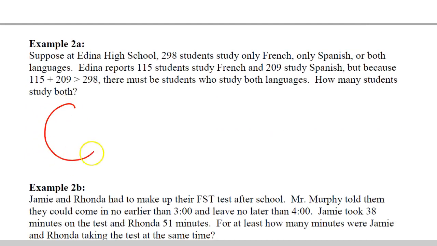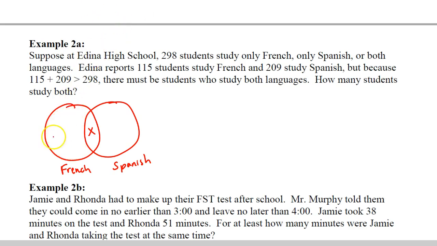So for example, let's draw our own Venn diagrams here. So let's again call this French, and this Spanish. And the intersection here is taking both French and Spanish. Now, just this circle on the left, everything here, including that overlapping piece, represents 115 students. Well, if I wanted to figure out how many students were just over here, I would take that 115 and subtract the X that are in both classes.